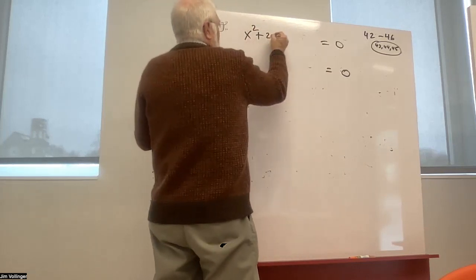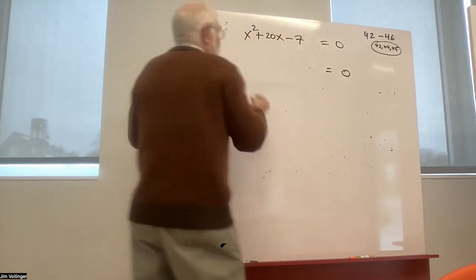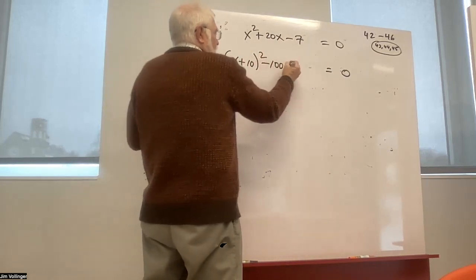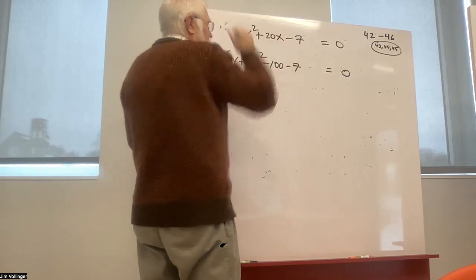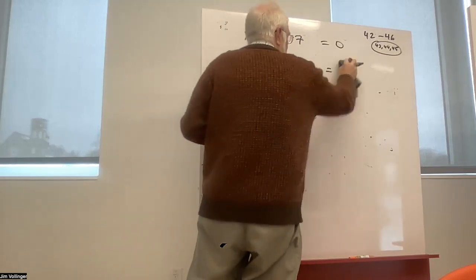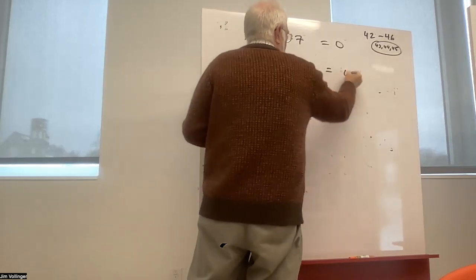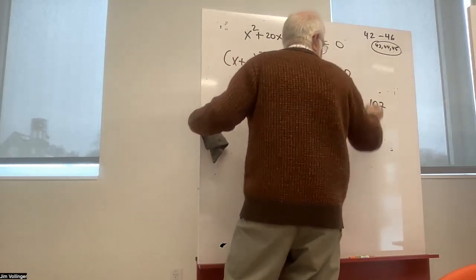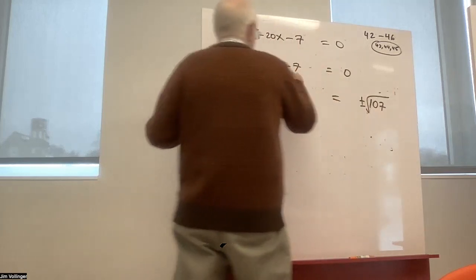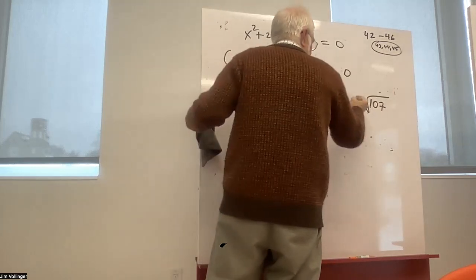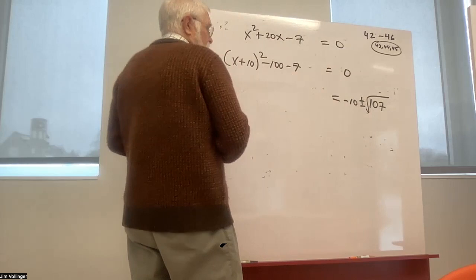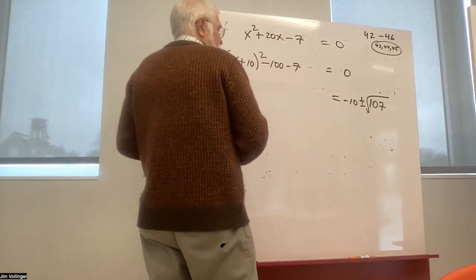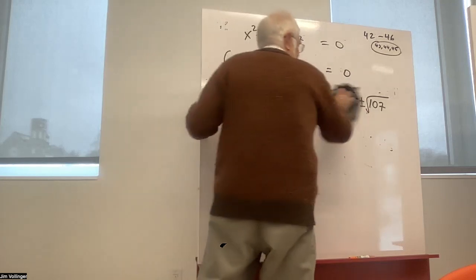X squared plus 20x minus 7. So I'm seeing x plus 10 squared minus 100 minus 7. I got to get you some imaginary roots here. Next time I will. All right, equals 0. I guess I'll put it on this line of work. Minus 107 becomes positive 107. Plus minus the square root gets rid of the squaring. Addition of 10 becomes minus 10. That again is near the origin too, minus 10 plus 10, huh? And minus 10 minus 10. Okay, I got a feeling for my roots.